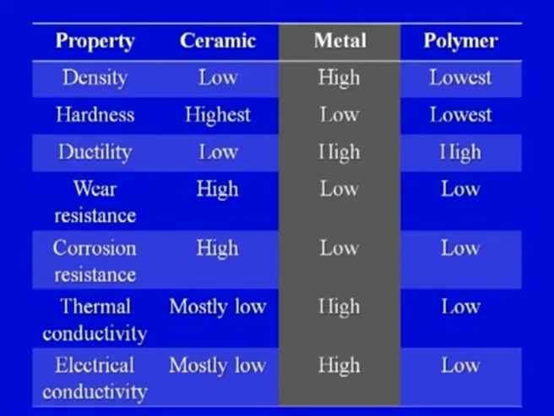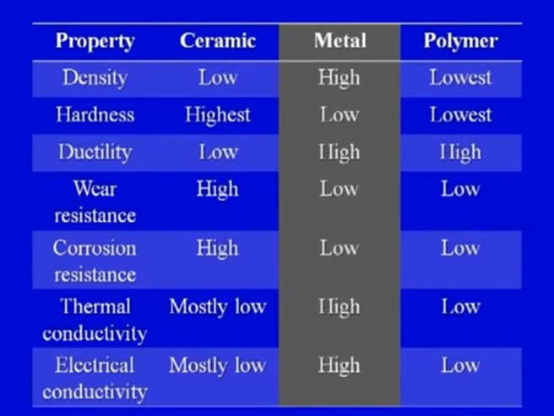So metals have low hardness as compared to the ceramics, and therefore they can be processed easily. One metal can be used to cut another metal. The only condition is that the hardness of the cutting tool should be greater than the hardness of the workpiece material. So metals can be machined, but machining of ceramics is a bit difficult because of the very high hardness of the ceramic materials. Coming on to the ductility.